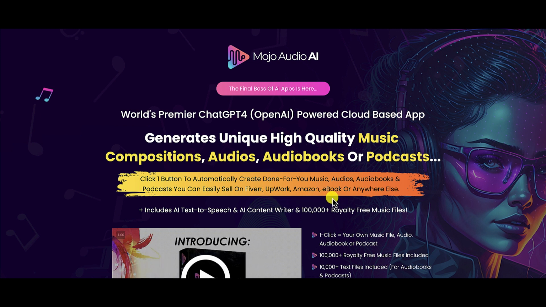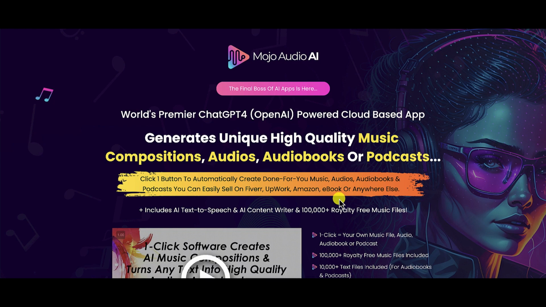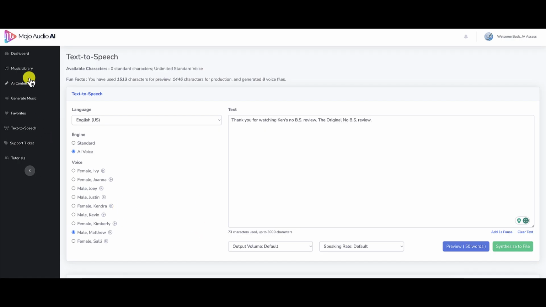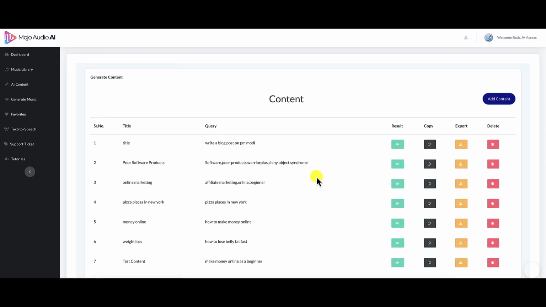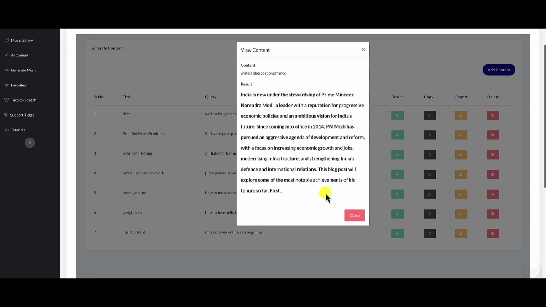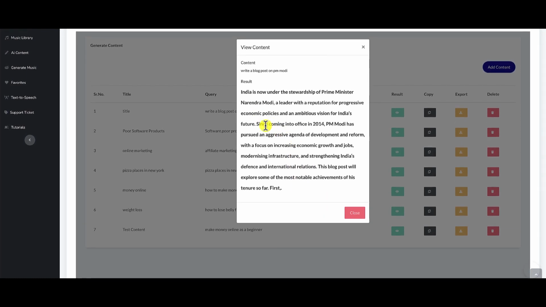If you're going to be doing any type of ebooks, selling something on Amazon, you saw the output. You saw the output from the AI content. Very, very short. And so you are going to have to add on to that content. So someone here said, write a blog post on PM Modi, so Prime Minister Modi. So we're going to check out the result here. This is it. This is the blog post. Is this a blog post? Or is this a photo caption? It looks like more like a photo caption to me, and it stops right here. So you have to continue that.